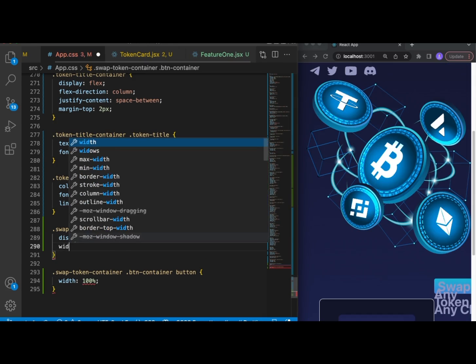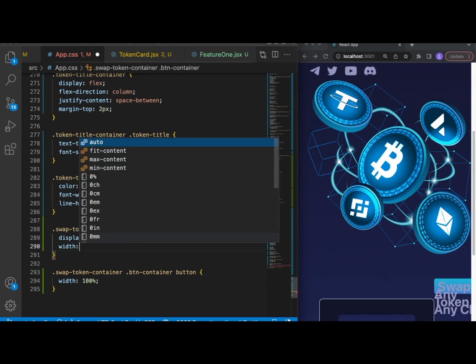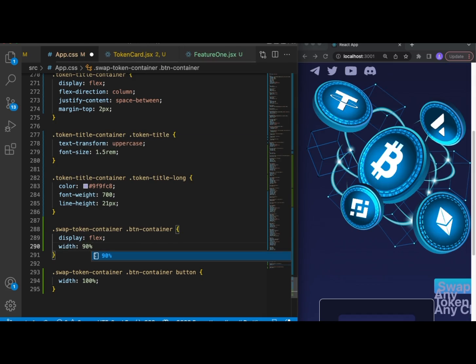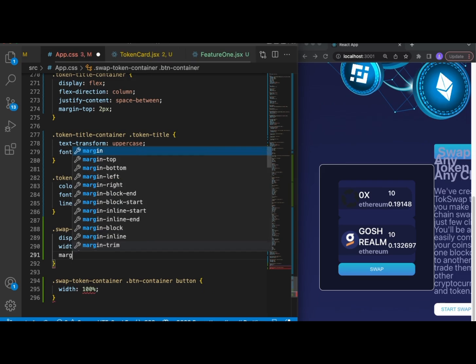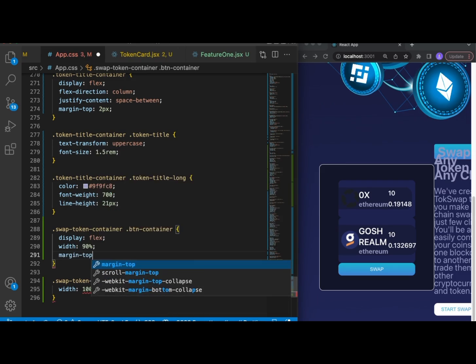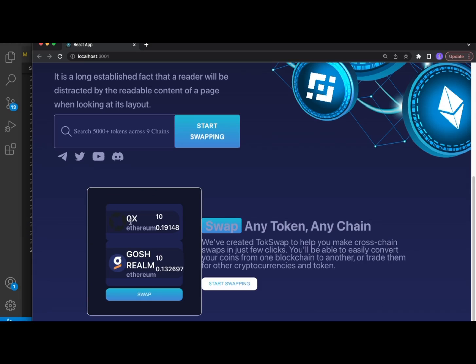Well, let's do 90 because we did 90 with the other ones. So kind of line. Okay. And then margin, a little bit, margin top. Maybe 5 pixels. Now let's take a look at this. Add some padding, let's stretch this out, change line heights, and update the color of this.